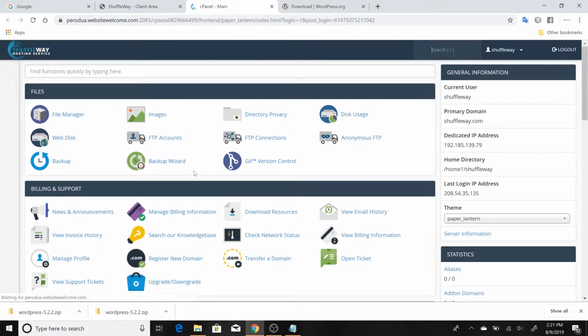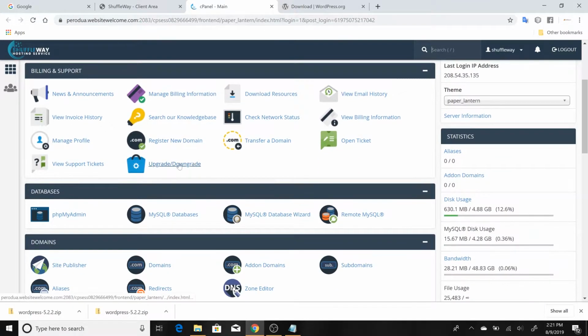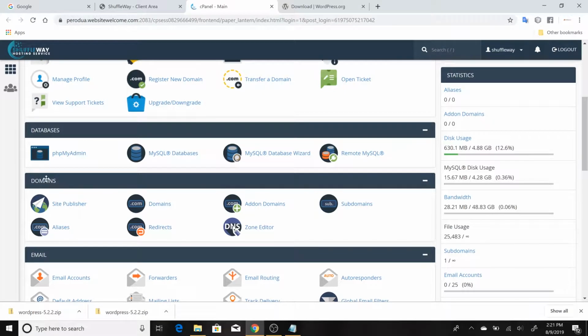Now we are in our cPanel account. Go ahead on the domain section. We look for where it says subdomain. Here it is.